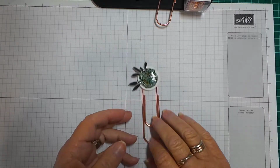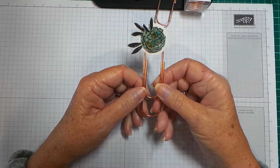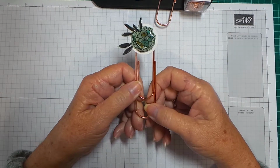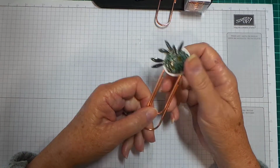Alright, so what we're going to do today, and I'm focusing on Mother's Day, is make, it's really quite easy, a giant paper clip and just embellish it. We're not making the paper clip, we're just embellishing it.